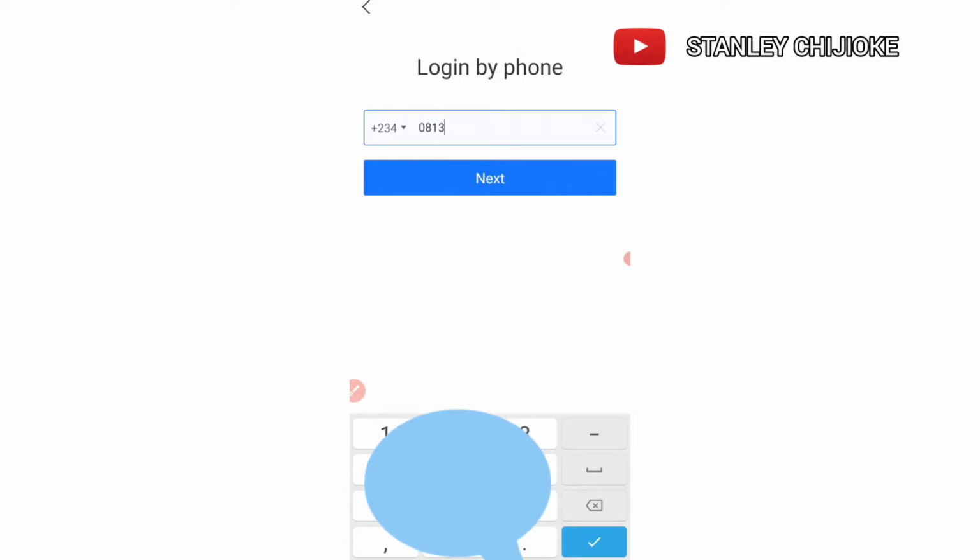So we can proceed. Make sure you take note of the phone number you're using, because this phone number is going to serve as your ALIPAY account number. So take note of that, and make sure you cross-check that you're writing it correctly.